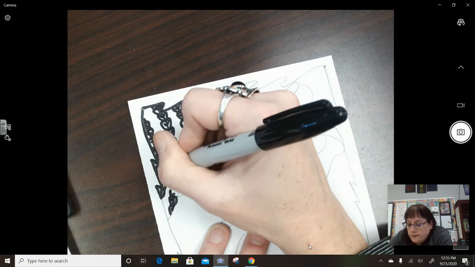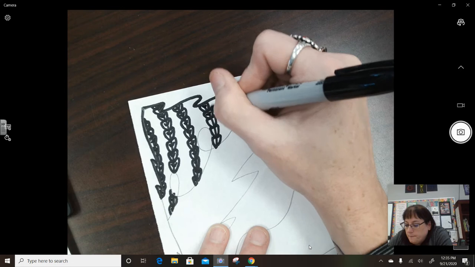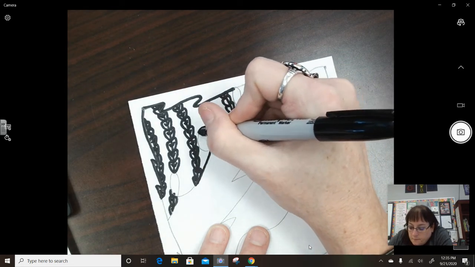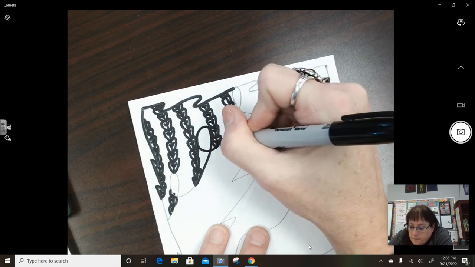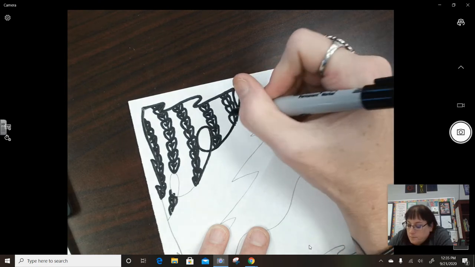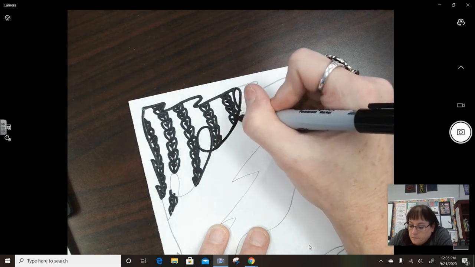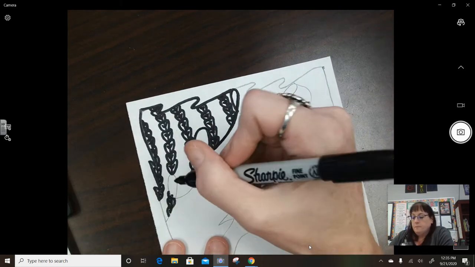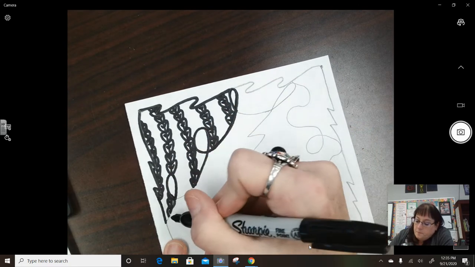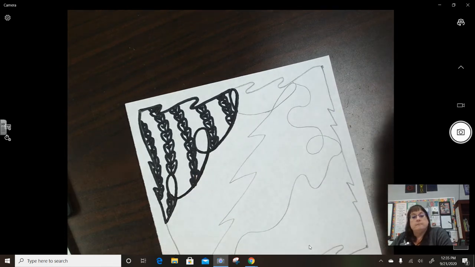Trying to use just the point of my marker carefully. And that is blue bonnet.